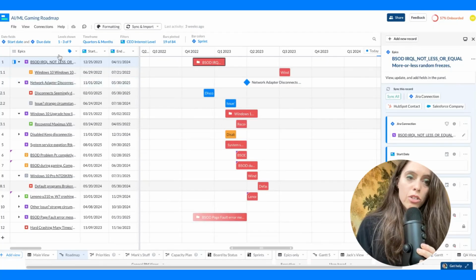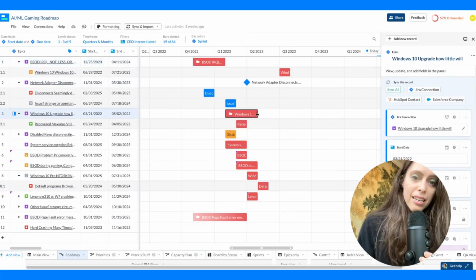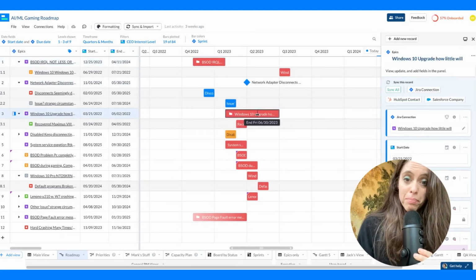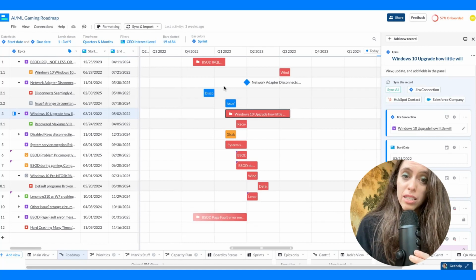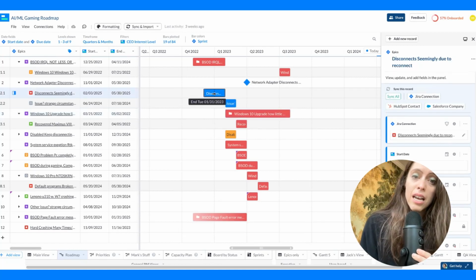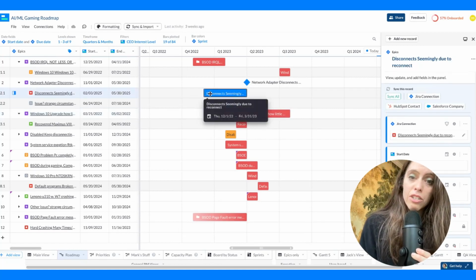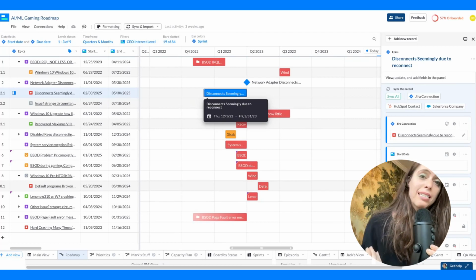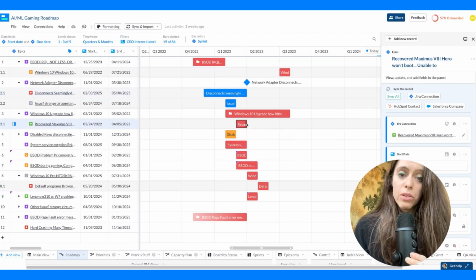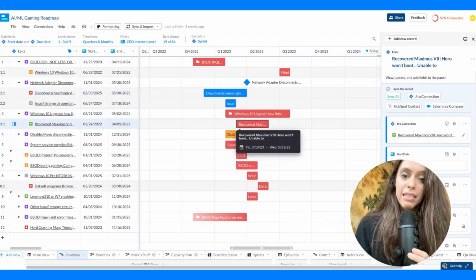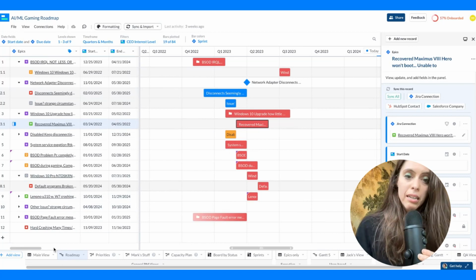So Visor allows you to import your Jira data and visualize it in a roadmap along with other visualizations. So you can, like I mentioned, also add milestones. This is what that diamond is representing. And you can even change the dates around your roadmap in Visor. And like I mentioned earlier, if you want to push that data back out to Jira, you can. Or you could just play around with seeing what different scenarios look like.